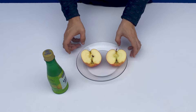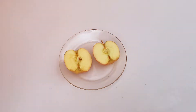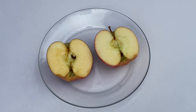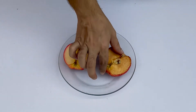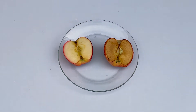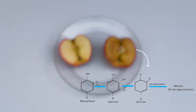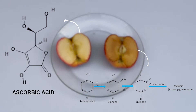Place both the apples on the same plate and leave them in open air for a few hours to see the final results. Here's the final look of the apples after waiting a few hours. We can see there's an obvious difference between the two: the apple with lemon juice looks the same as before, but the apple without lemon juice has turned brown. This is because polyphenol oxidase is released from the cells of the apple and reacts with the oxygen in the air. Lemon juice acts as a preservative because it's full of ascorbic acid and has a low acidic pH level.